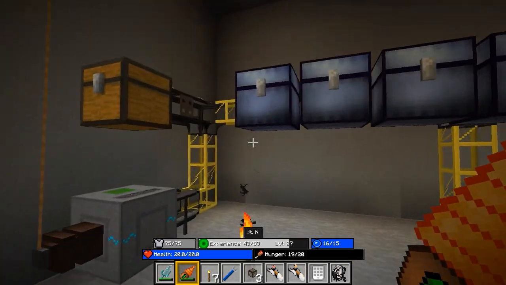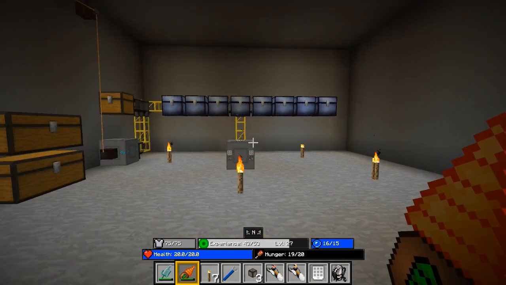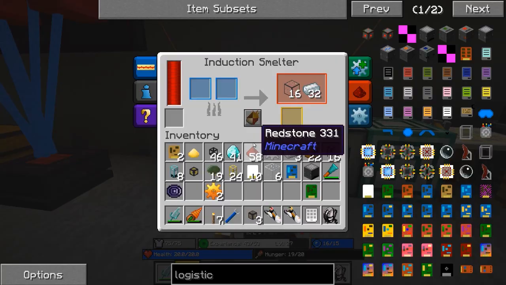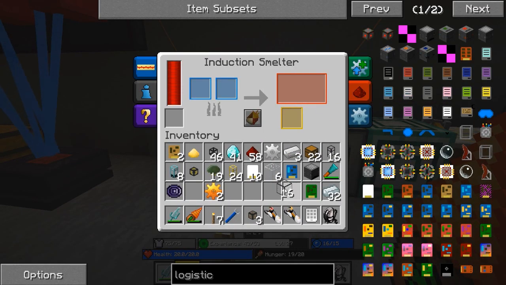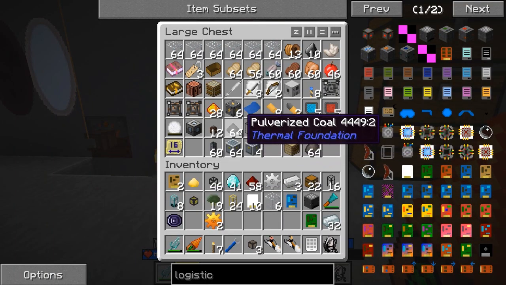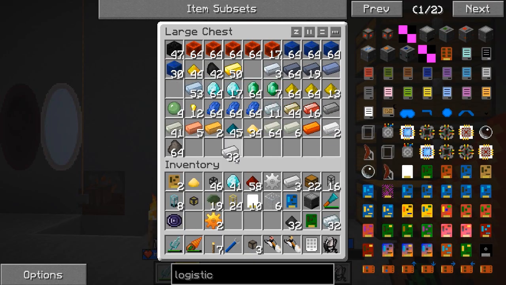So in the meantime, let's see. I did want to make this look a lot nicer, right? Because it just looks kind of weird, right? So I went ahead and took the liberty between episodes to craft some steel. Now, the way we can actually go about crafting steel now that we have an induction smelter is pretty easy. We just need some pulverized coal and, well, just some iron.